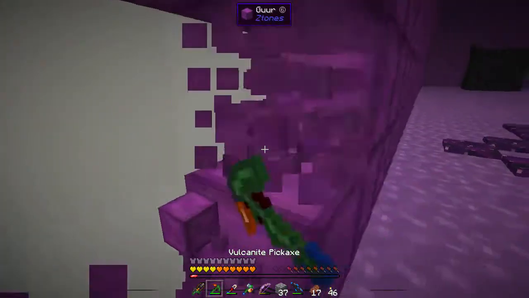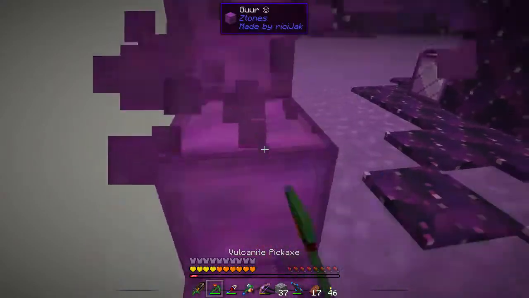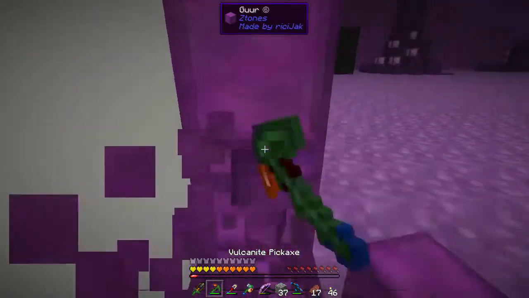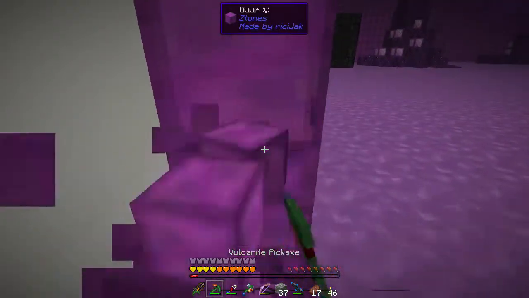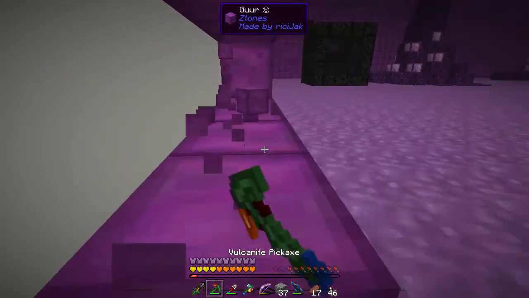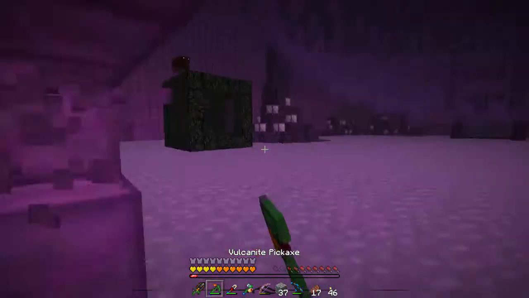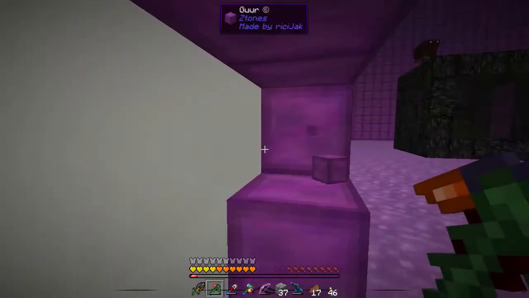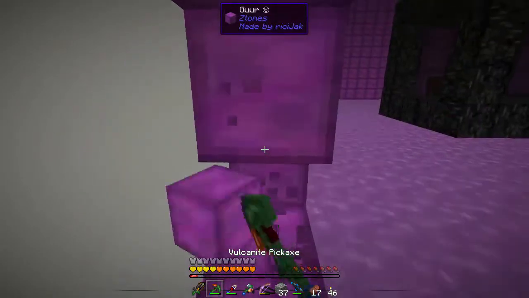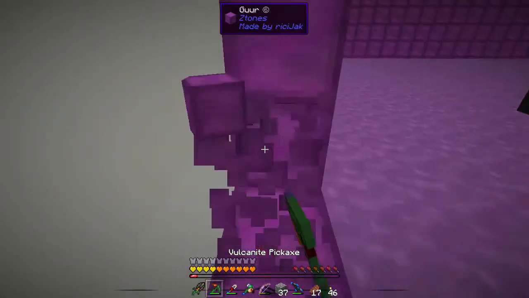Once we get flight, it'll be a lot easier to deal with this area. That and a really good sword, which will come once we unlock more stuff and get more stuff. Basically, that is how this works. Now, what we need to do is get a lot of materials so that we can make better gear. And once we have better gear, we can take on these areas a little bit easier. Won't have to worry nearly as much.